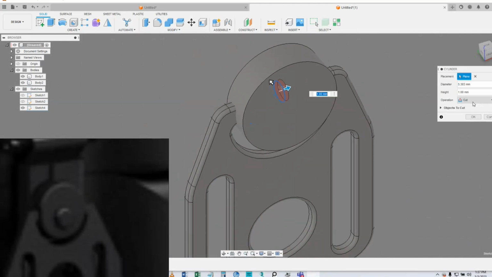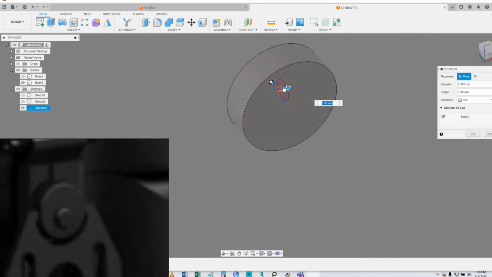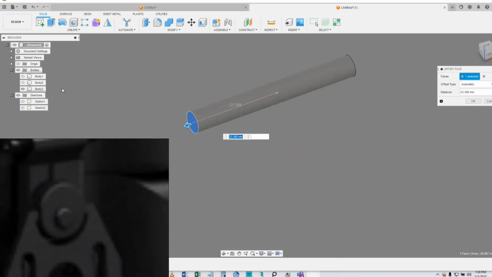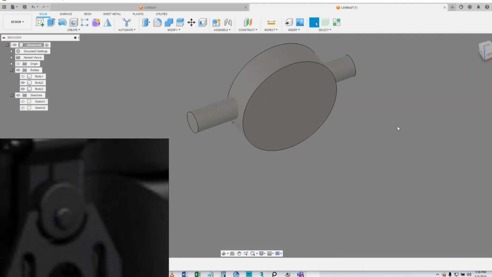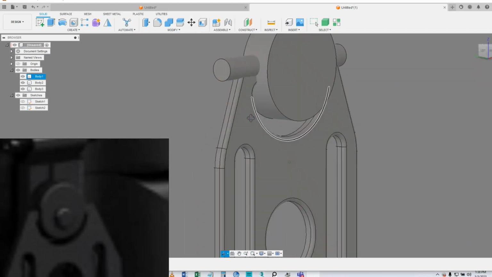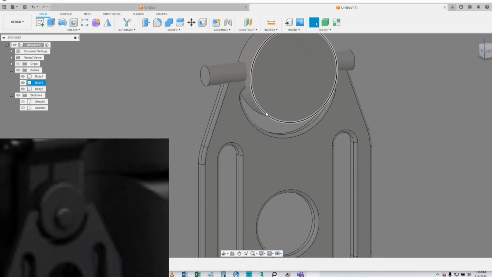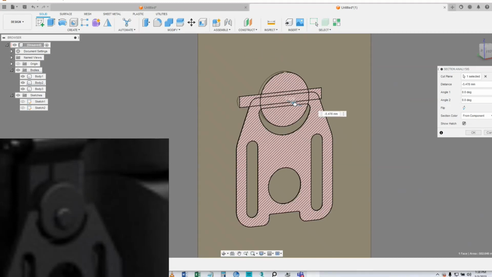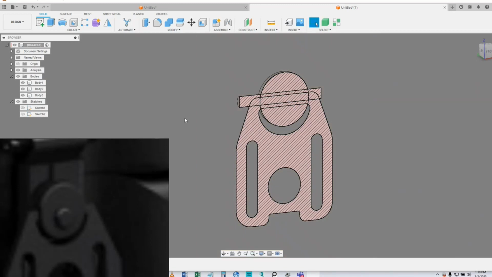So with this on, and I'm going to make this as a new body, then I can pull this side through. Make sure. All right, let's do a section analysis. So I'm going to inspect this. I'm going to do a section analysis, this direction. And what this allows me to do is to see how this is interacting in here.